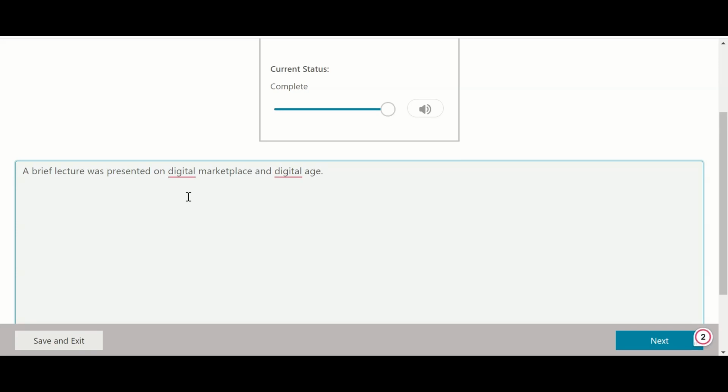The speaker was mainly talking about successful economies and cultures being built on trust. Next line.